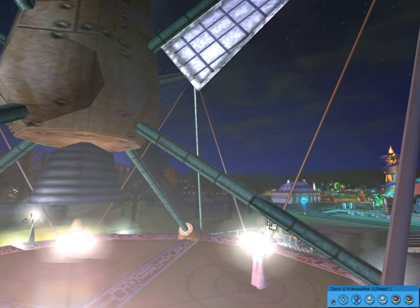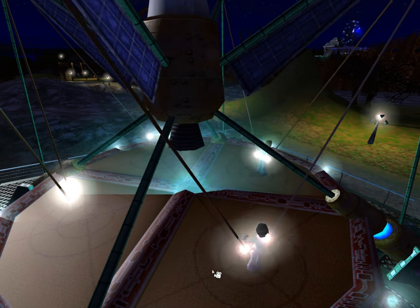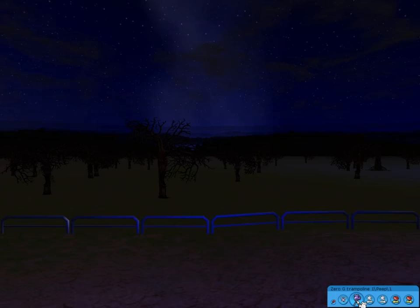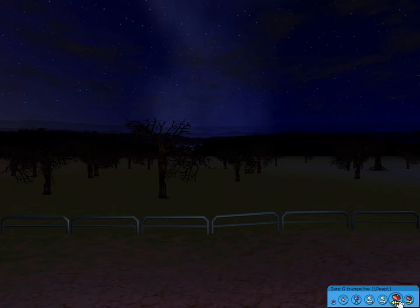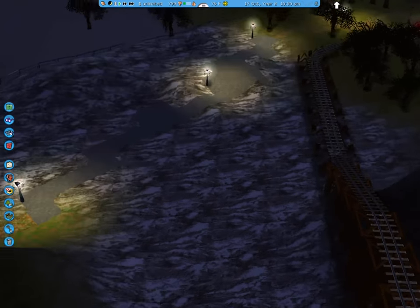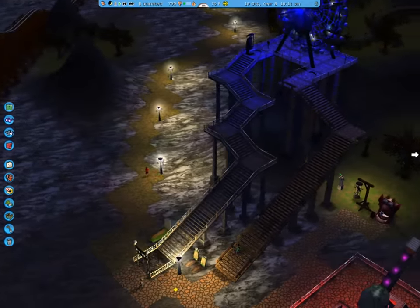Oh, what? You mean I can't see it from their perspective? Peep cam. Oh, I gave it good music. Yeah, that's the peep cam. Wait, let me change to a... No, that's different rides. Yep, that's it. Oh. Well, it's fun for them. I guess you have to use your imagination on some of them. But I always love the idea of being able to ride the roller coasters and such.